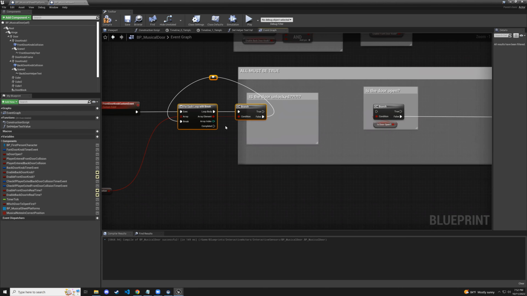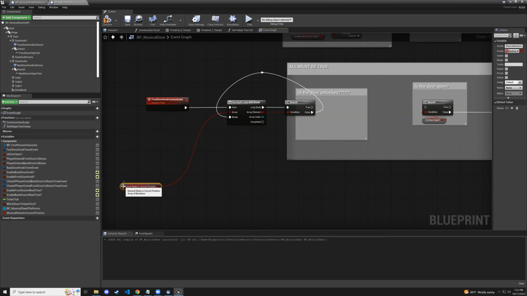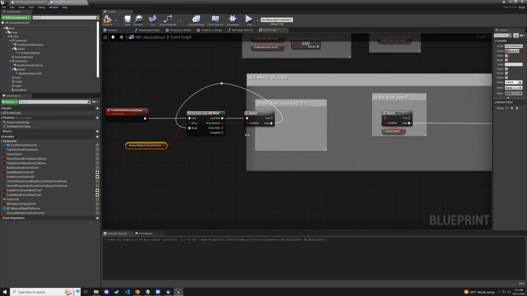But if it's true, they're all true. No, see, it's almost backwards. If they're all true, then it should go through. But if they're not true, then just break out. But break means it will go to the complete. So it's not exactly how I want to do it.